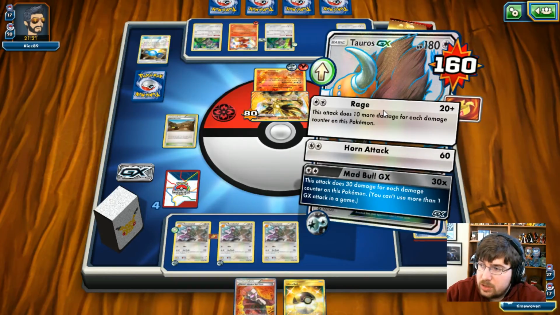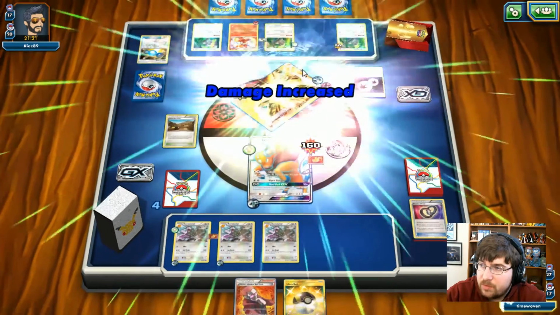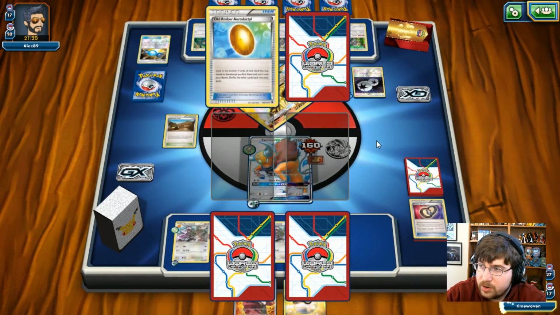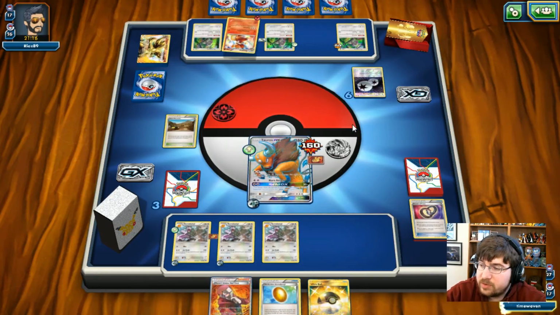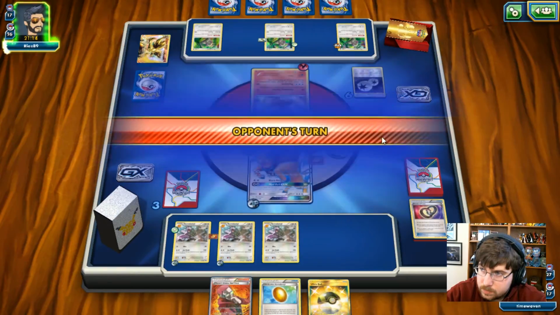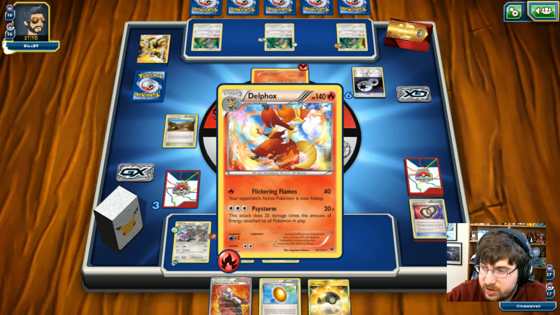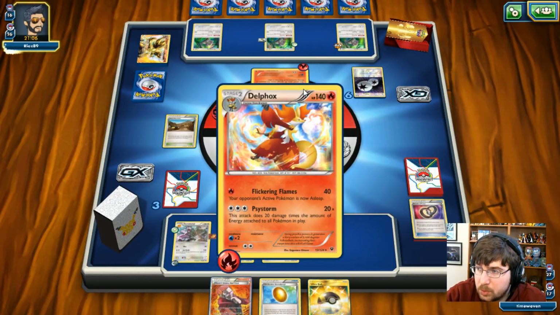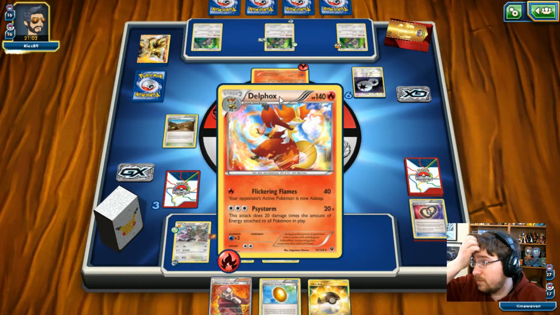I do 180 damage, so I'm taking out this Delphox BREAK. We're going to grab 1 prize card, and it's going to be an Old Amber Aerodactyl. Not that it's going to matter for us. Because this guy can just take us out with a Flickering Flame now. But we can come in here still. Like, we're not out of this game. We have 120 damage. Actually, we can take this thing out as long as it doesn't evolve.